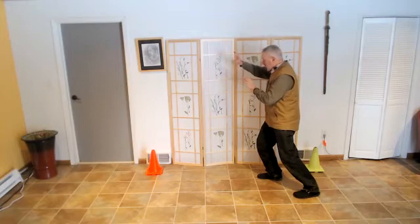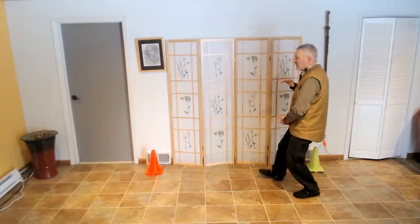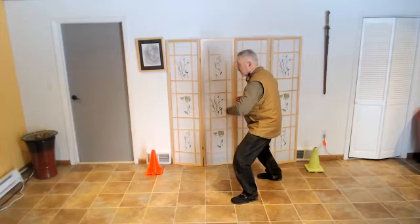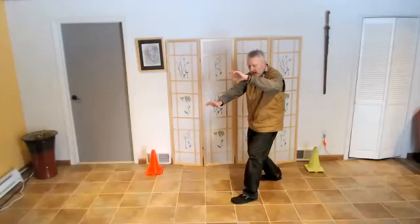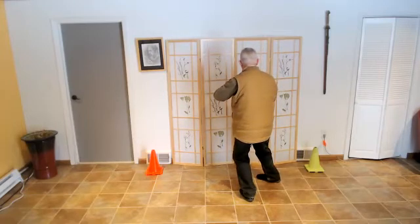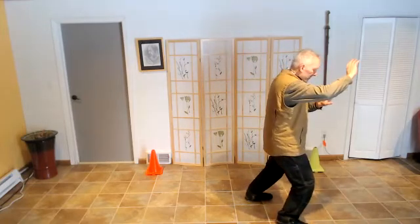The right leg is forward. Right hand is deflecting, left hand is sending forward. Just rock back. The arms fold in, right hand's on top, left's on the bottom. Stepping with the left foot now along the diagonal, Fair Lady Works the Shuttles. Now we go into roll back. As we shift the weight back, roll back, pivot the left foot in. I'm holding the Tai Chi ball, the left hand's on top. Step with your right foot along the diagonal. Fair Lady Works the Shuttles.